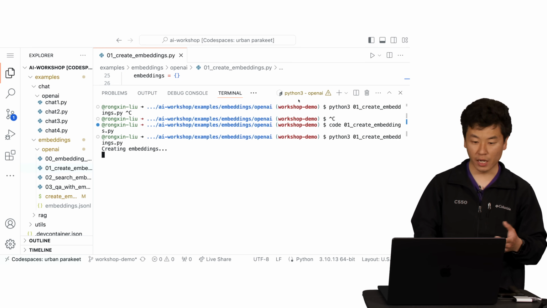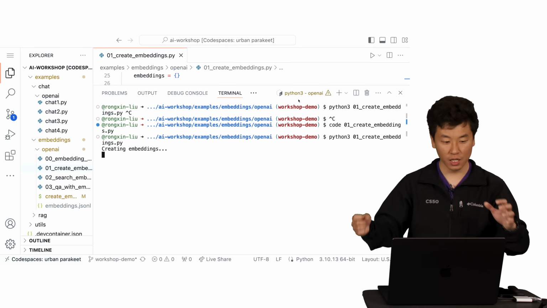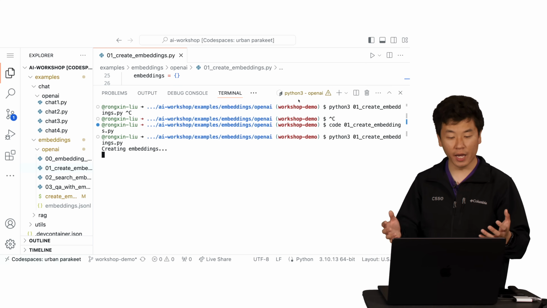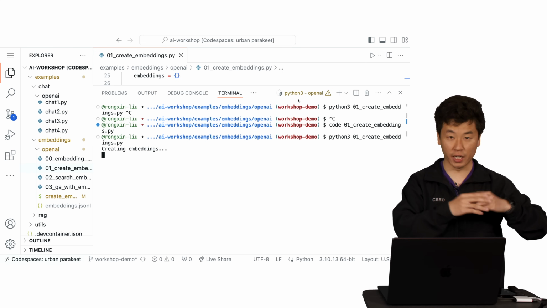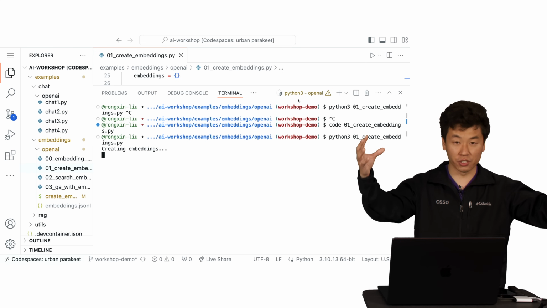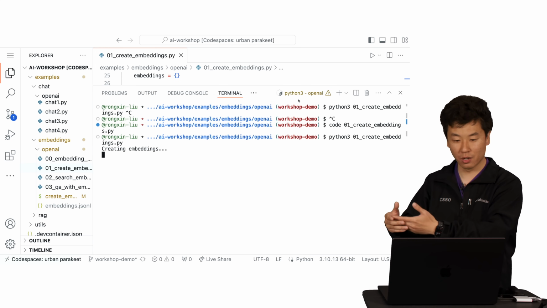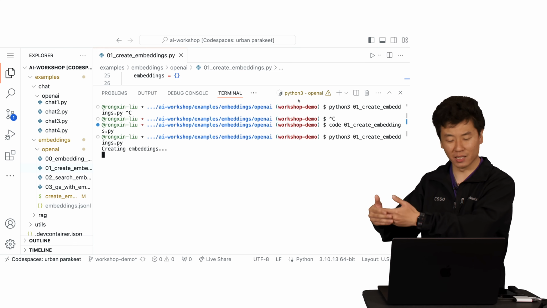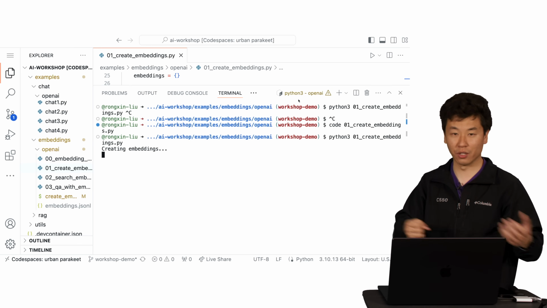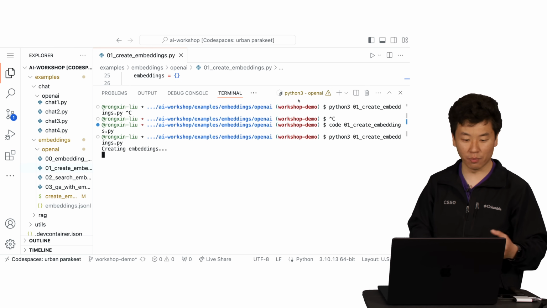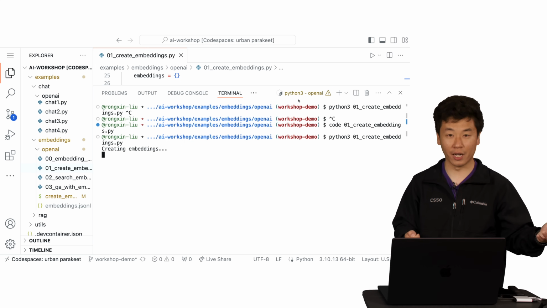Right now it's creating embeddings. I've already executed the script. For each 500-character-long chunk, I call OpenAI's text embedding API to create a vector representation, and I associate this vector with the 500-character chunk. That way, when I do the retrieval, whenever this vector is the best match, I know how to get back its original plain text so that I can put that into the prompt and then prompt GPT. It takes a while because we are sending the entire 2023 lecture to OpenAI to generate text embeddings.